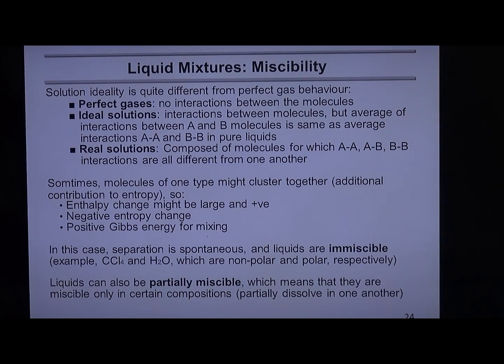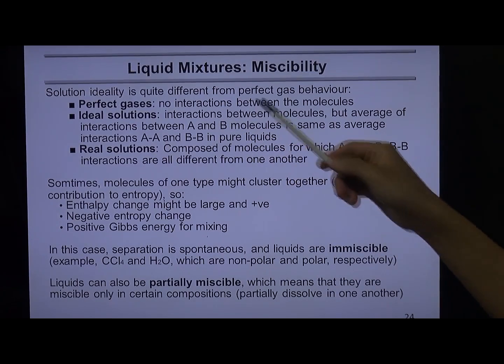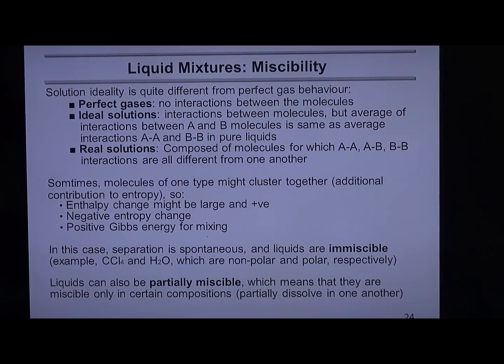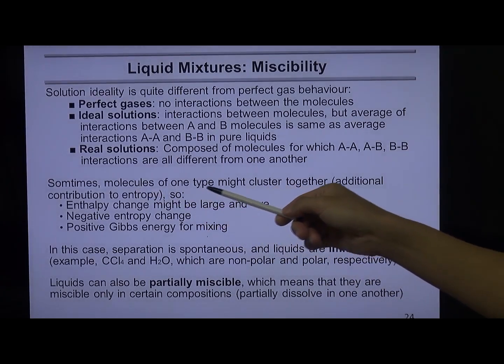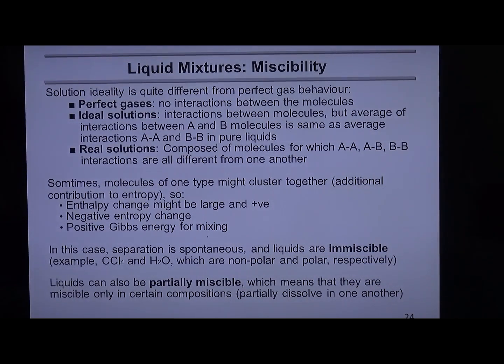In these cases, we only considered the case in which two different molecules mix together completely. But sometimes molecules of one type might cluster together, which means that if you mix two different liquids, they do not mix together. For example, water and oil. Everybody knows that oil and water do not mix together.